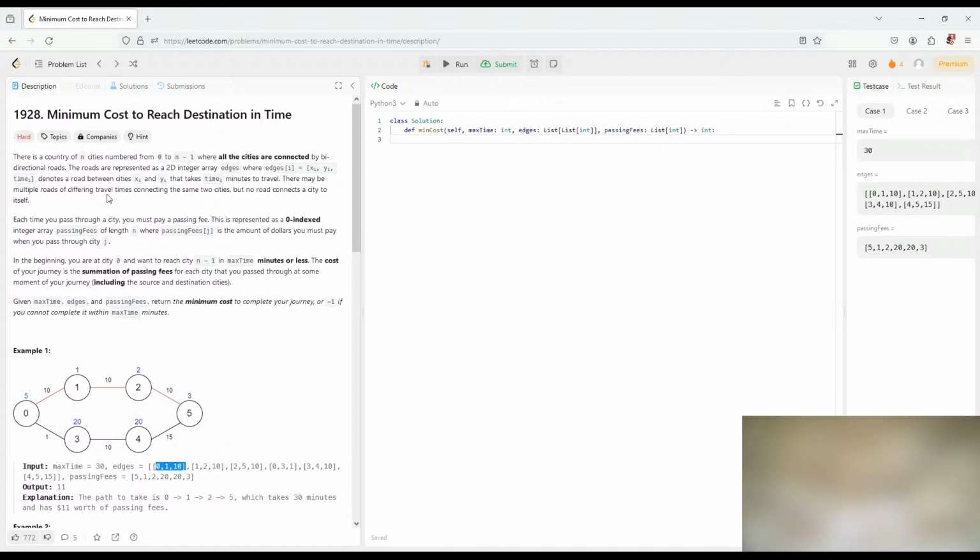Each time you pass through a city, you must pay a passing fee.